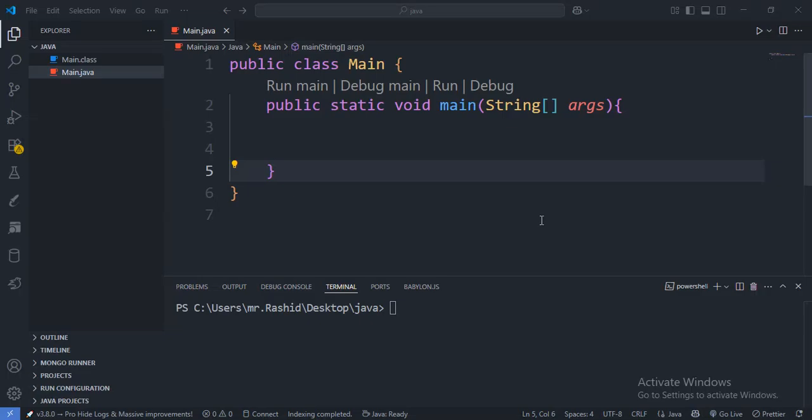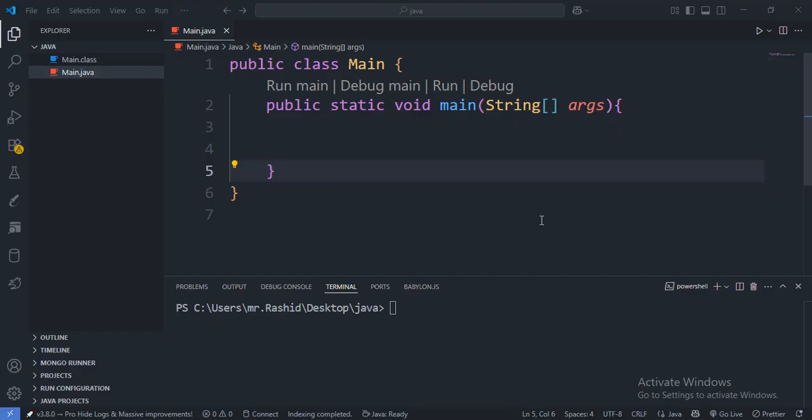In this part, we are going to learn about the switch statement in Java, which is an easy and clean way to handle multiple conditions without writing a long chain of if statements. By the end of this part, you will understand how the switch statement works, when to use it, and how it makes your code more readable.